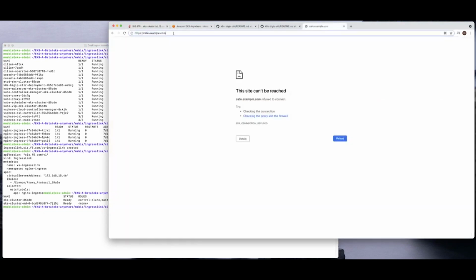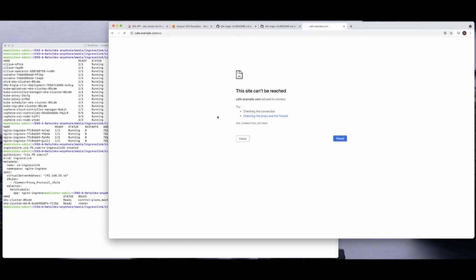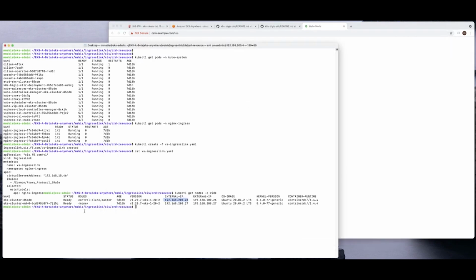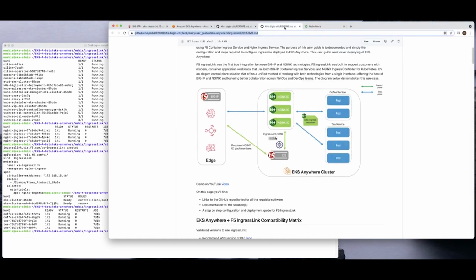If I go ahead now and connect to this application, let's go take a look at tea. You can see here I have 102, 245, and 12. So if we look at those pods, if I do a kubectl get pods, I can actually see that I am accessing the tea pods, and that's why I'm getting load balanced. So all the traffic in this environment is coming into the Big IP.